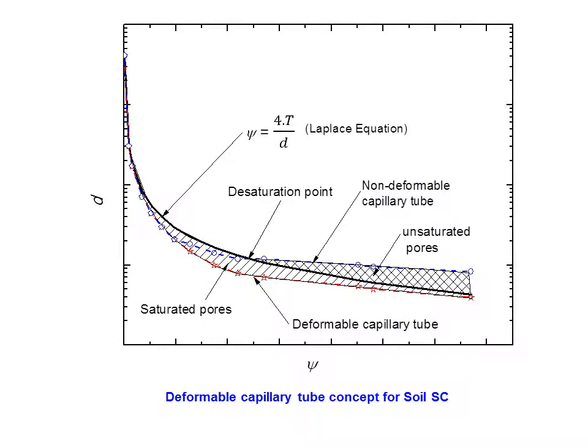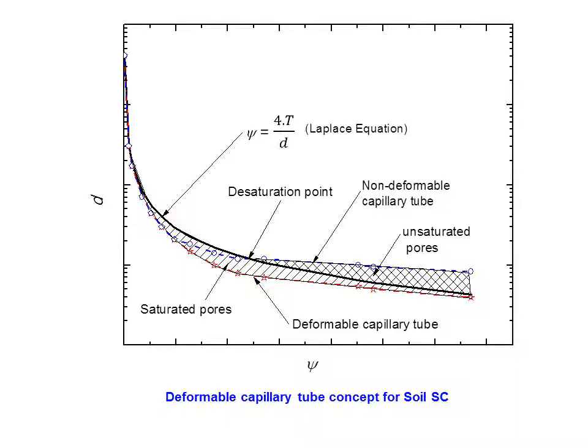So based on these studies, we can hypothesize a deformable capillary tube concept for the swelling clays. Now, if this curve represents the curve given by the Laplace equation for soils which exhibit non-deformable pores which are initially saturated, the relationship between pore diameter and suction will remain below this curve given by Laplace equation to a certain stage, and then it will cross this curve, which indicates desaturation of the samples, and beyond this stage more and more pores become unsaturated.